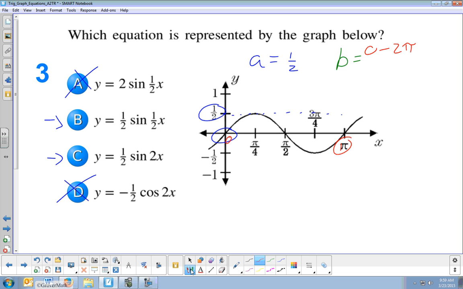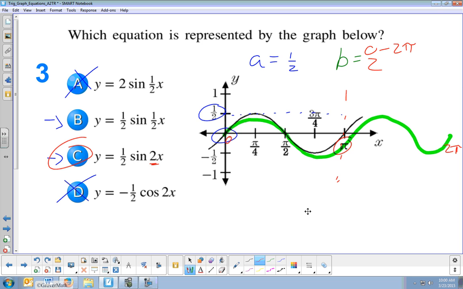So although I only see one complete cycle of sine here, my frequency isn't 1, my frequency is going to be 2. Because if I have one cycle at 1 pi, I'm going to have 2 cycles by the time I get to 2 pi. And that's why my frequency would be 2. And that's why it's 2x, and so the answer is C. So if they ever give you a window that's short of 2 pi, you do need to either extend it yourself or just make a note that this is not the whole view of what you need.